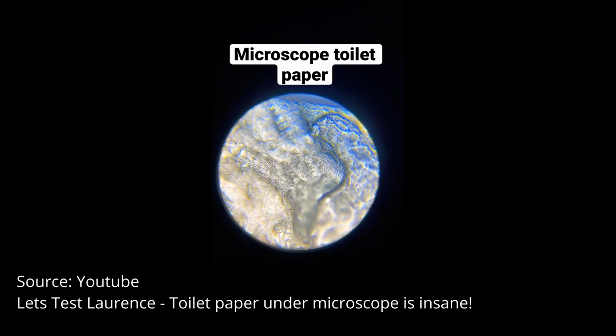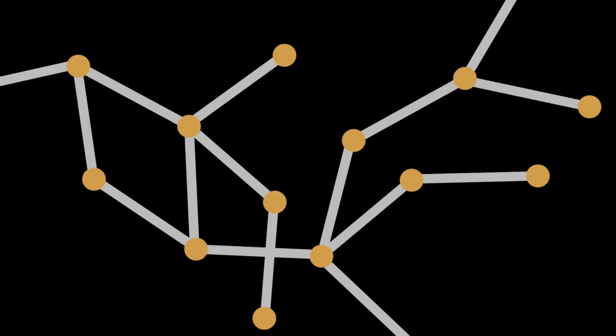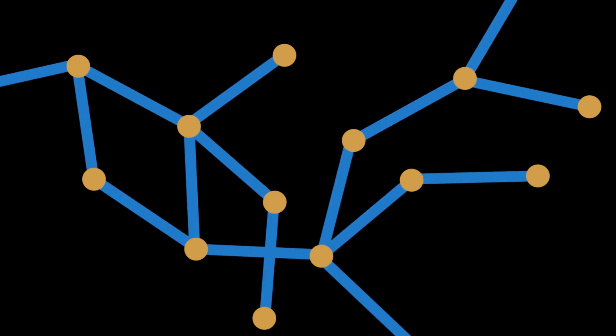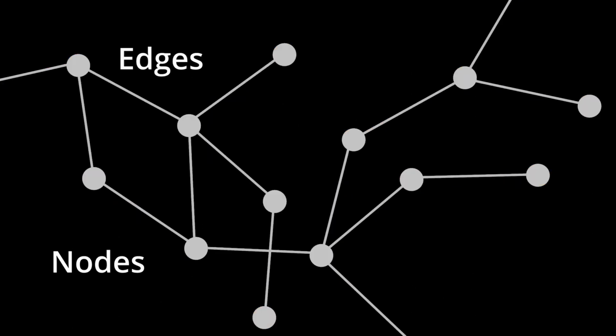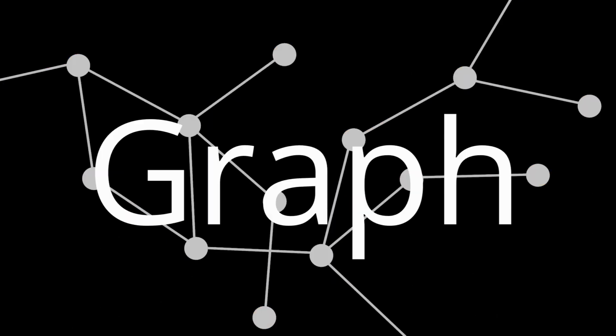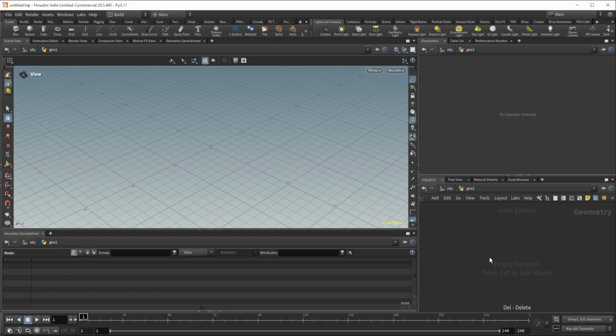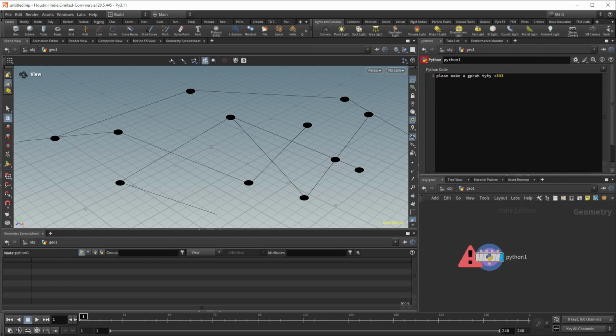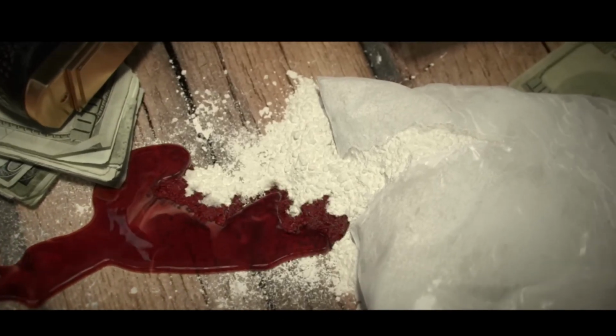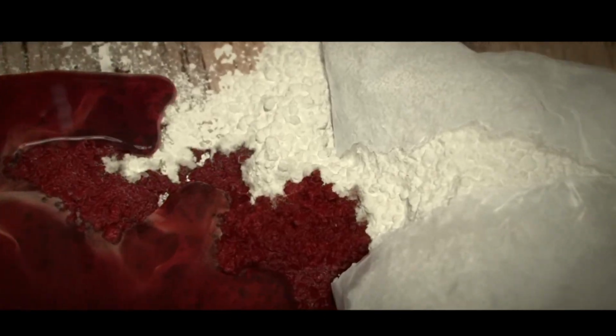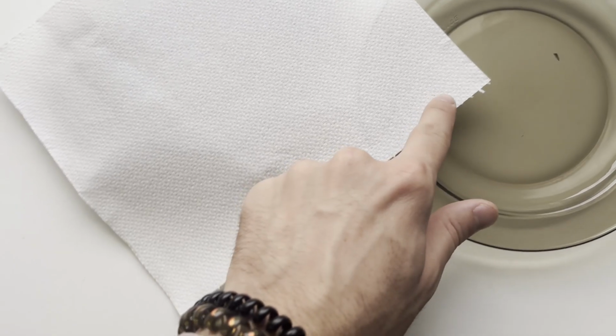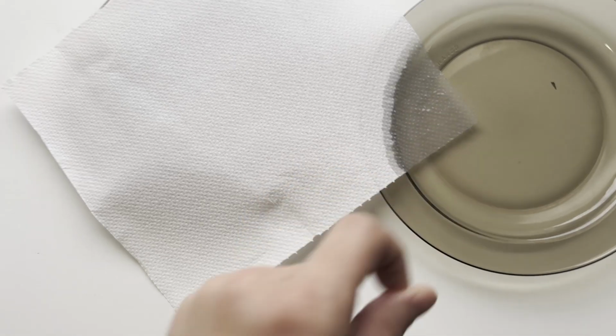Under a microscope, we can see the small fibers, as well as how water fills up the small gaps between them. We can abstract this complex structure as a tunnel system with a bunch of intersections, where the fluid can move around the channels. And with one extra step, we can abstract this as just nodes and edges, aka a graph, or in our case a constraint network, which is something that we can make and use in Houdini. Another important aspect of this effect is that as the distance from the source increases, the speed of the spread decreases. In reality, this is true as well, but it's less dramatic.